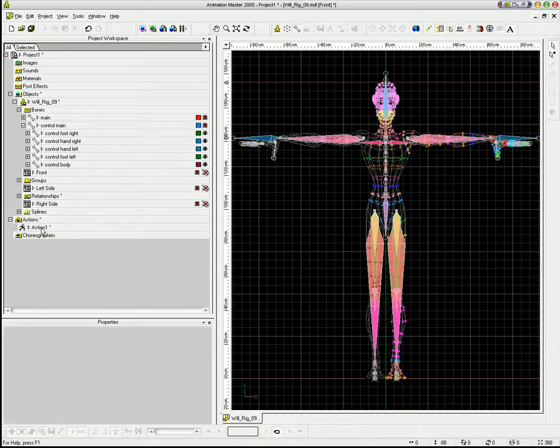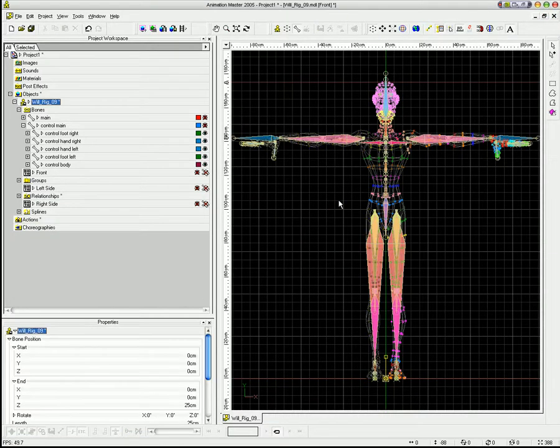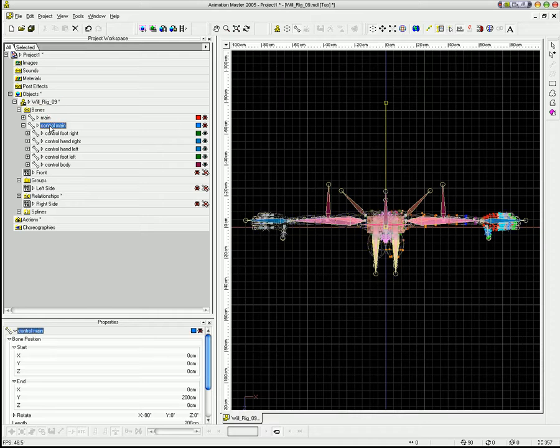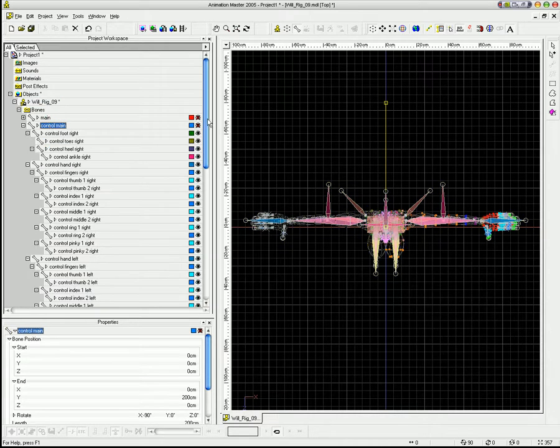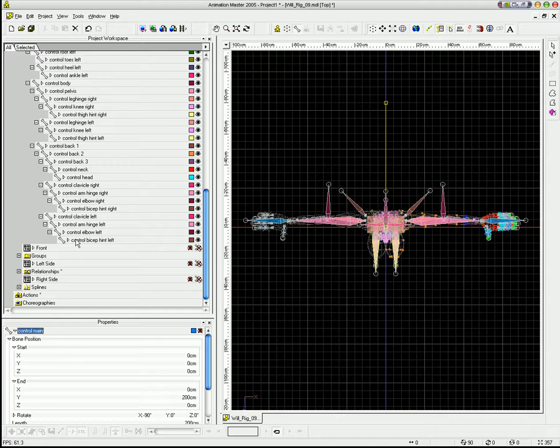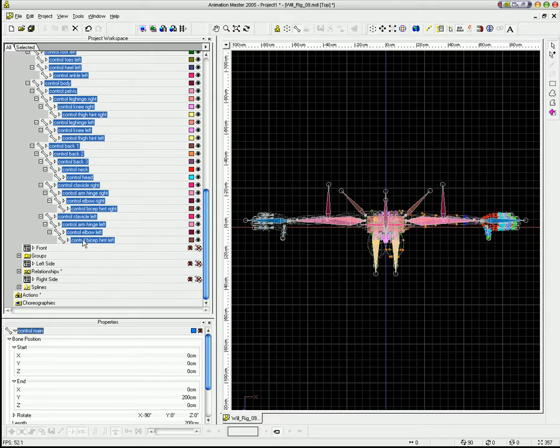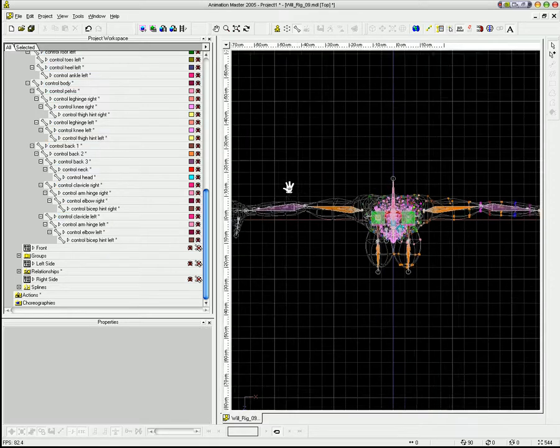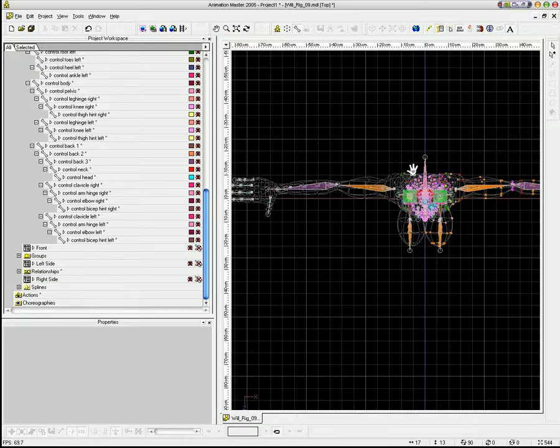So I'm going to delete this action so I don't screw anything up. And I'm going to start going through. I'm going to actually hide all the control bones. So I click on it, hit the star key on the numpad to show everything. And then while it's highlighted, I'm just going to scroll down, hold the shift key and click until they're all highlighted. And then I'm going to hit J a couple times to hide everything. So now all I see is my geometry bones.